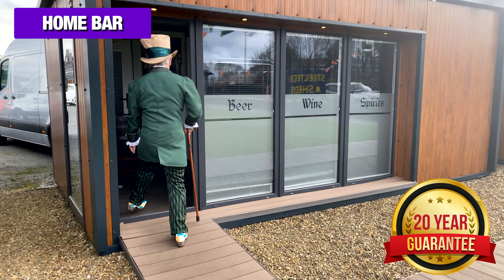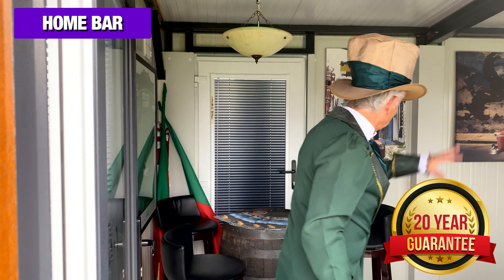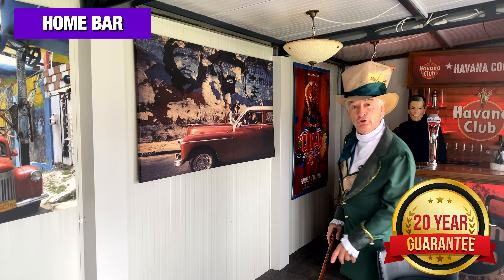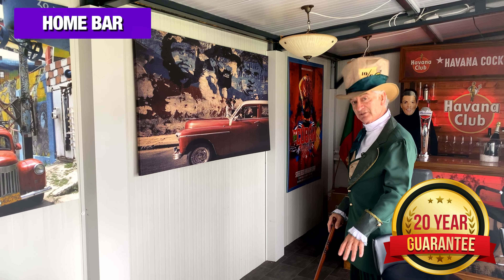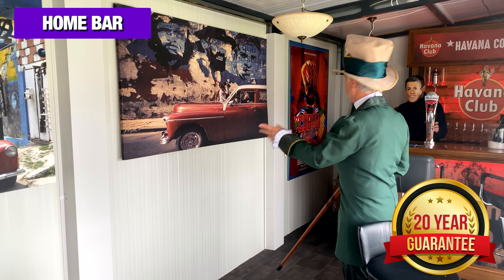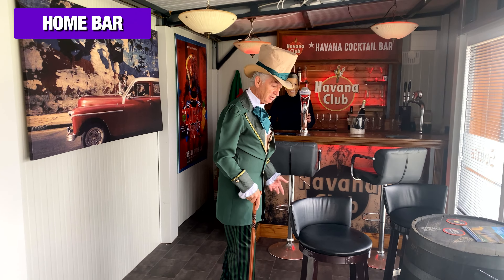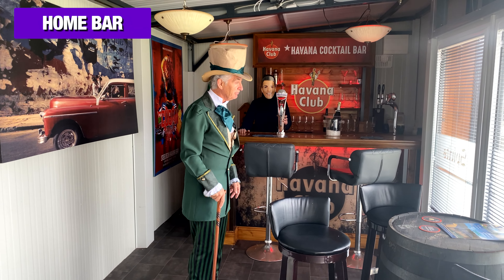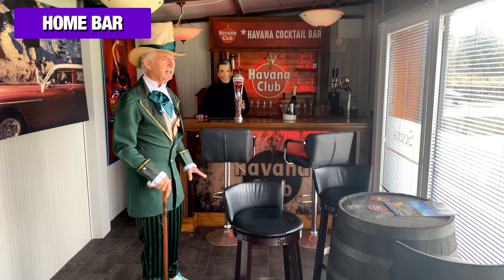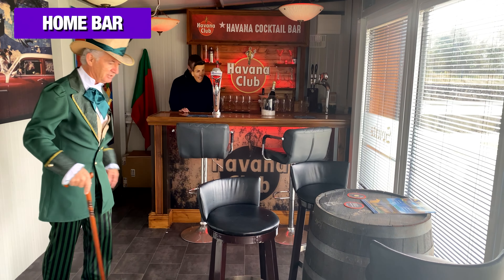We made this during COVID times because, you know what it was like in COVID — sure you couldn't get a drink anywhere, we had to build our own bar. Now, Timothy the salesman is a big fan of Cuba because he lived there for a few years and was a member of the Communist Party while he was there — hence all the Cuban pictures and the bit of Cuban music. He came back here and wanted to set up his own Communist Party. We were worried about him for a while, but I think he's got over that now. Don't mention politics if you're in the yard and you meet Timothy. Timothy, could I get a pint of Guinness off you there? Zero-zero please.